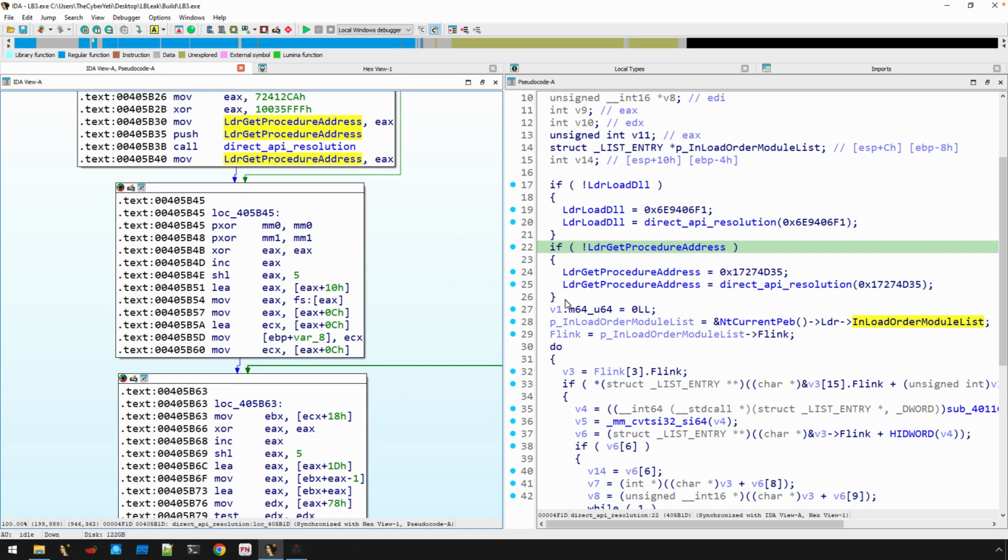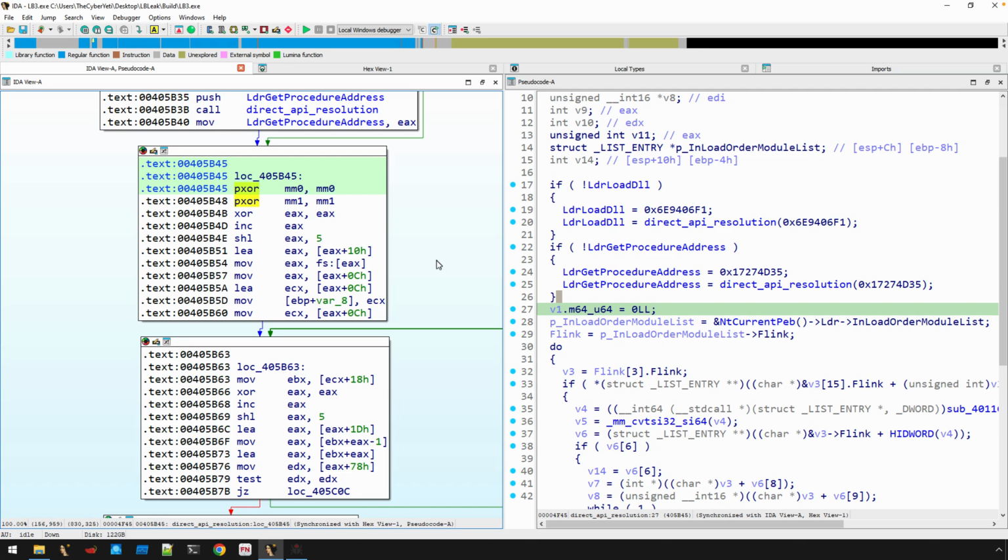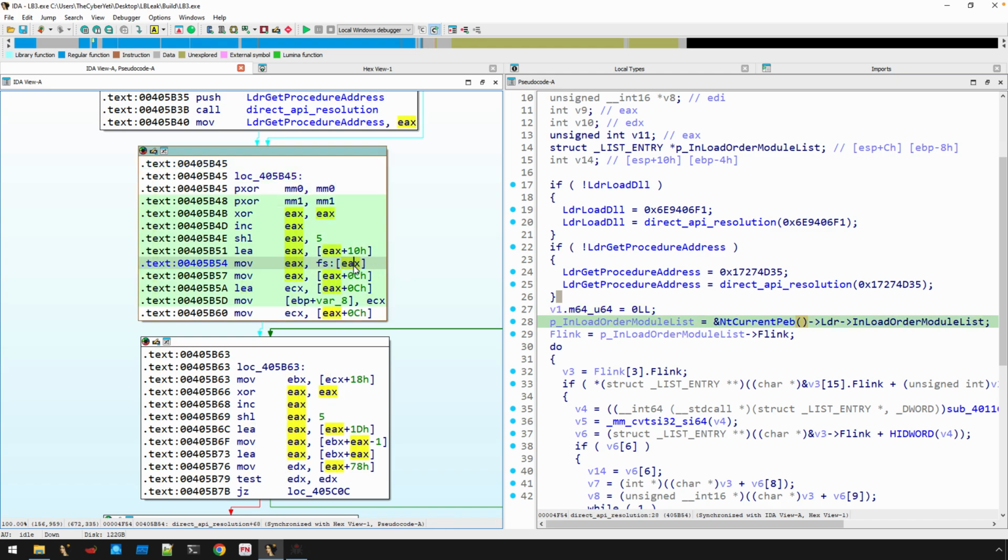Now, after these initial checks, we'll enter into this first basic block. And there's a couple things that happen here that maybe aren't directly obvious. Some of you that are familiar with the PEB, the process environment block, might be thinking, yeah, that's at the FS register at an offset of 30 hex. And that's true. But when you look at this code, you look at EAX, you don't see 30 hex directly referenced. And the reason is because it's computed, right? This is a technique just to throw off a little bit of detection, right? YARA rules and other things that can say, hey, it looks like the PEB's being accessed. Therefore, you can expect maybe some anti-analysis because there are structures in the PEB that can be used for anti-analysis. Or in this context, it's being used for runtime linking.